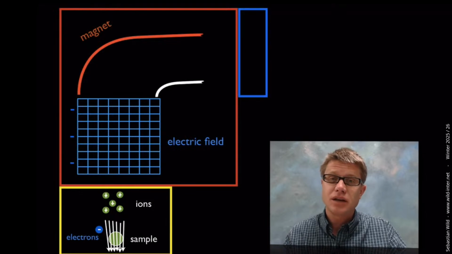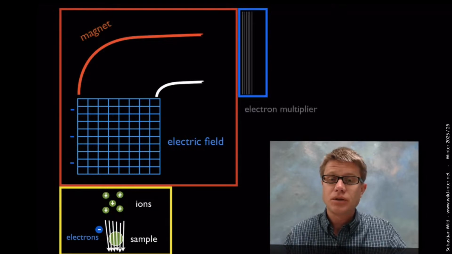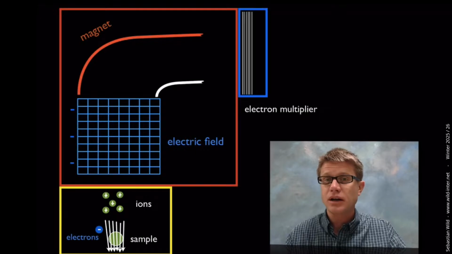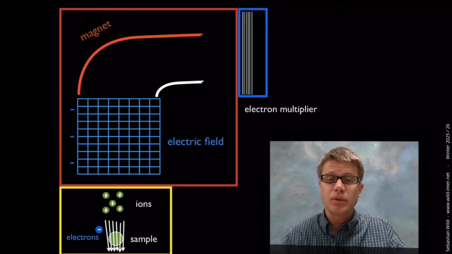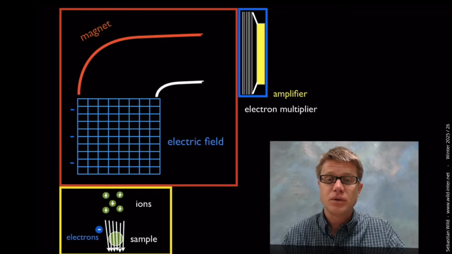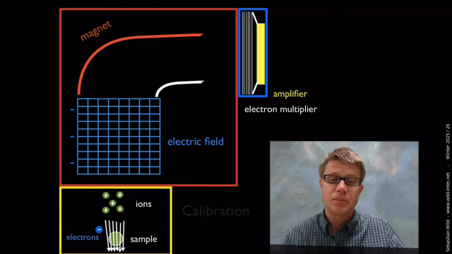And then finally, we have a detector. That detector is going to be made up of two things. We're going to have an electron multiplier, which is essentially a plate. As an electron hits it, it spawns more electrons, which hit the next plate, which spawns more electrons. And so we can really have a small amount of ions or anything hitting that plate, and we're going to get a signal. Now that signal has to be amplified, but eventually we can send that into a computer and we can look at the spectrum coming from those different masses.